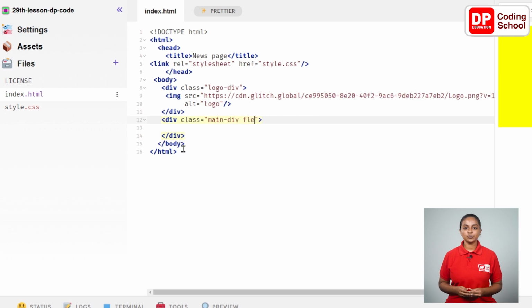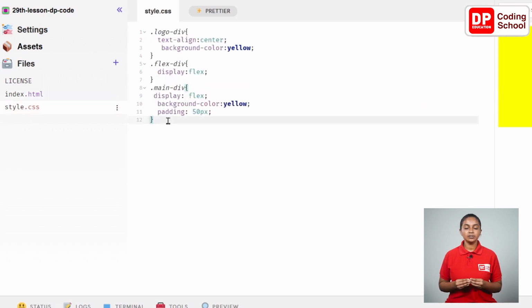Okay, now let's see how to create a column with a section tag inside the div tag that we create. Before that, we need to create the necessary class for this in the CSS page. I go to the style.css page. Now from the 13th line, I give .column, open curly brackets. Now inside these brackets from the 14th line, display: flex; is given, and from the 15th line, flex: 1; is given. What happens here is that if we add content to a tag where the .column class is defined, that content will take the entire space of the flex box.